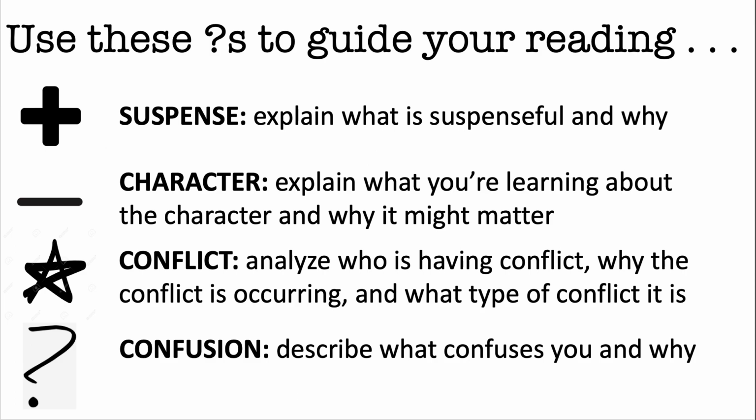There are 4 symbols that you're going to be able to use as you read your text. The first one is a plus sign, and you're going to mark a plus sign in the margins, which are the sides of the story, anytime that you feel that there is some sort of suspense. So you're going to explain what is suspenseful and why. So you'll put a plus there, and then you're going to say, this is suspenseful because of this.